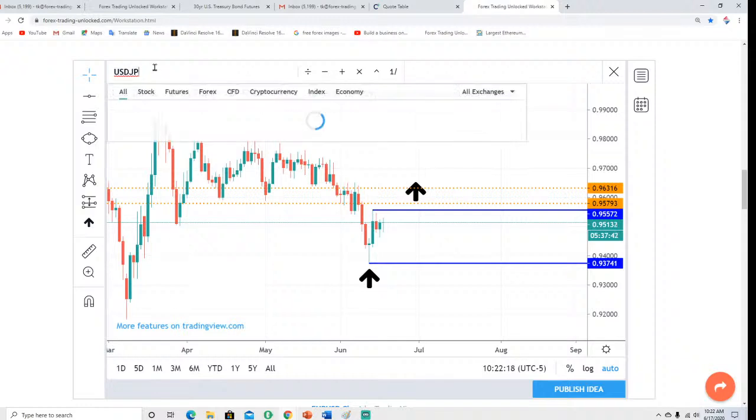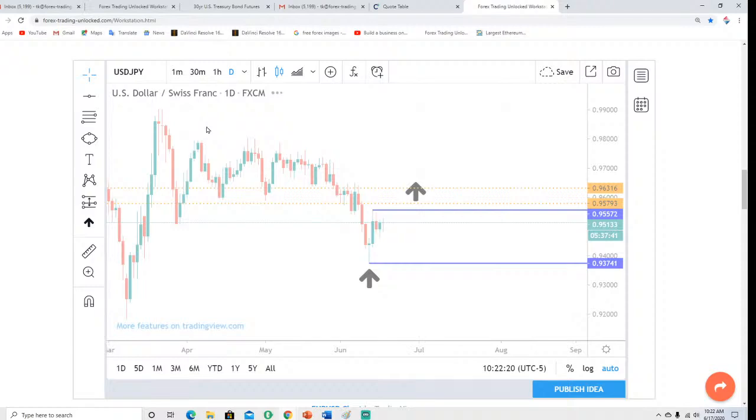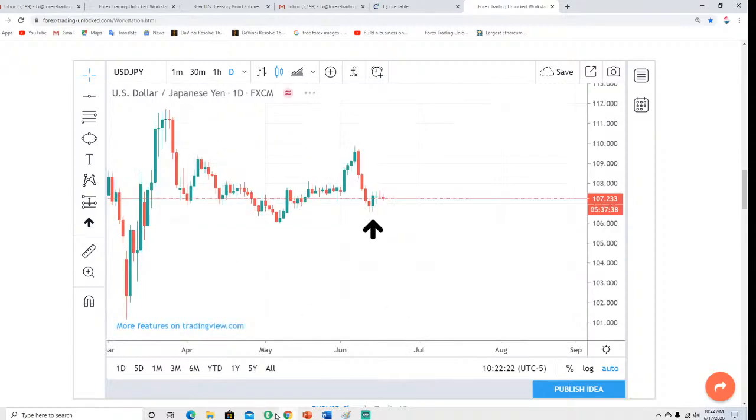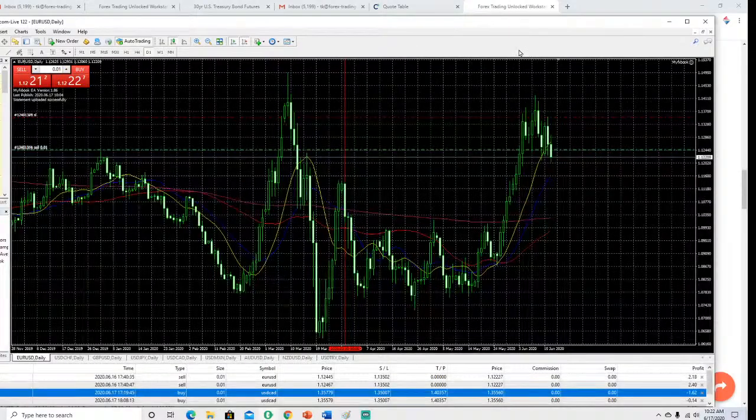So now let's go to the US dollar Japanese yen and see if we have something going on here. By the way, just to let you know, we do have positions on here in the euro. We are short the euro US dollar that we were shorted back on earlier today, and we also have a US dollar Canada position, which we are long. So we are long the dollar and short these other currencies. As you can see right now, we are currently up in the euro position here.